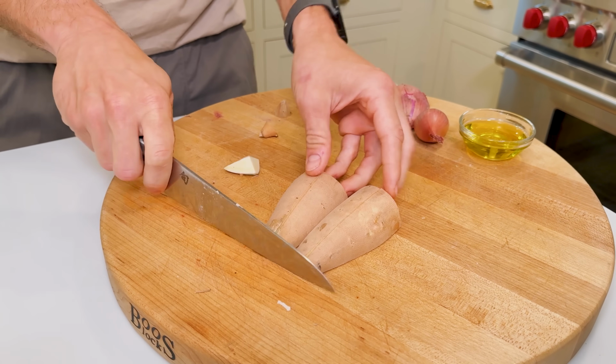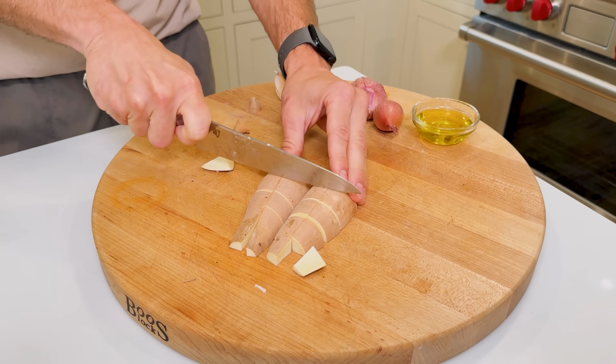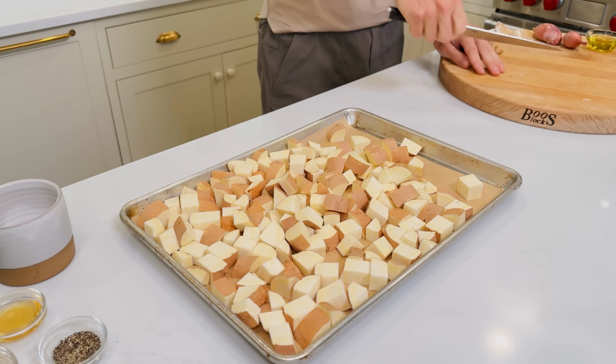And what I love about them is that beautiful sweetness that we love in any potato, especially a sweet potato, and the flavor. And so to me, it mixes so well with this potato salad.